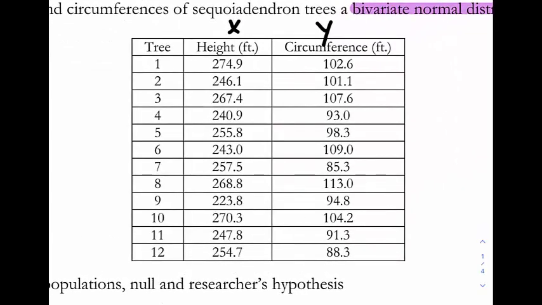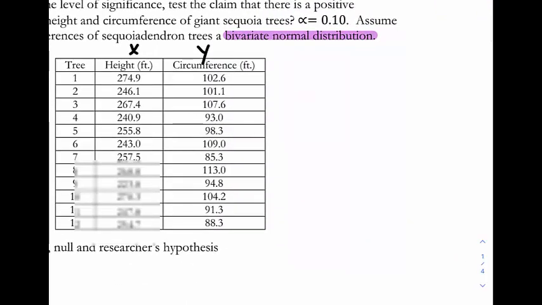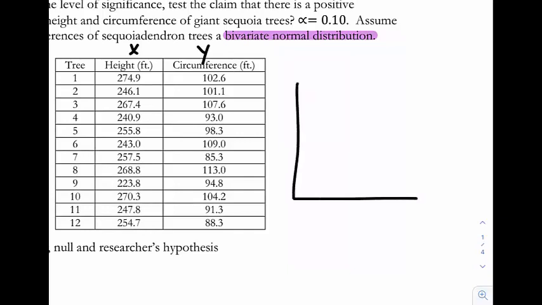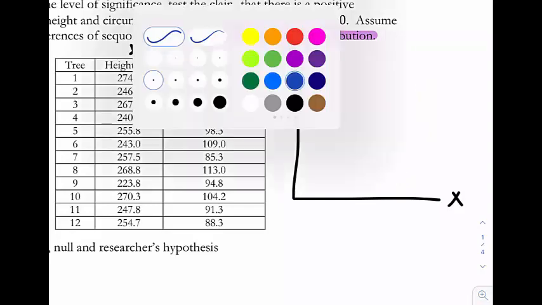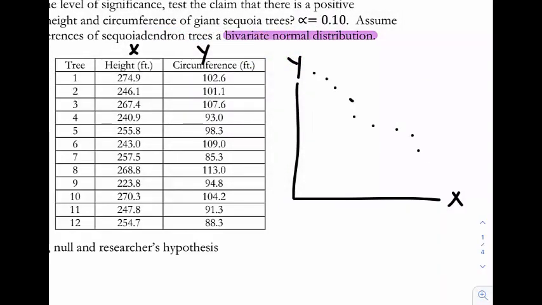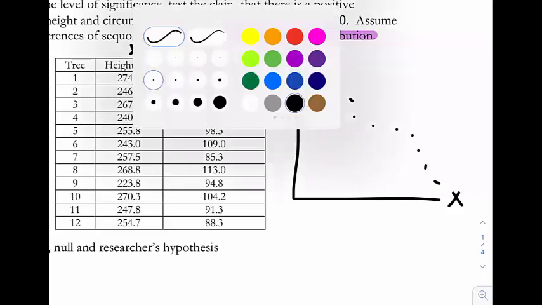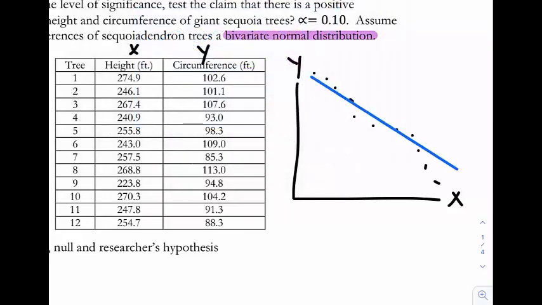But by looking at the x and y ordered pairs, we can plot them and see if there's some sort of pattern. Coming here right next door, if we look at an x-axis and y-axis, suppose that the ordered pairs do something like this. These are very rare in nature, but if you had something like this, I could say that there's some sort of linear trend, which we call linear correlation. We could have a downward trend, meaning that it starts up high and then goes down, so maybe it looks something like this. Again, this is rare, but you could have some sort of linear trend.